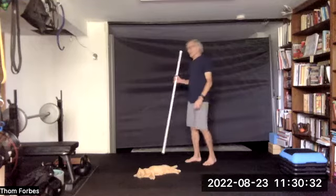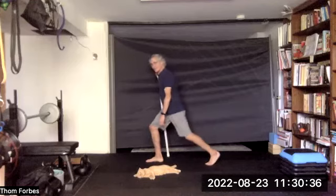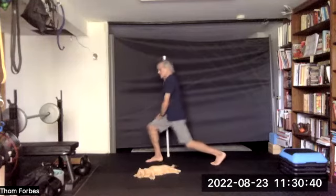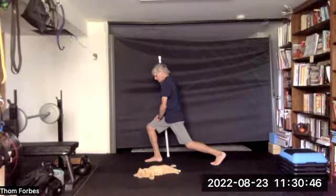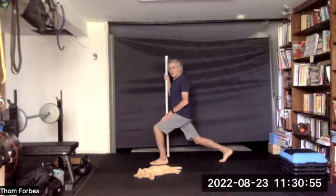And then we're going to bring one foot out in front, bend at the knee, the back leg, you're on the balls of the feet, come down to stretch the hip flexors. And then reverse the position of the feet. Get the other side.